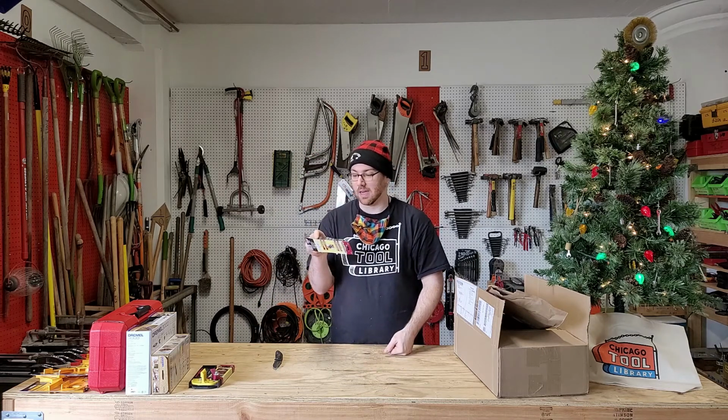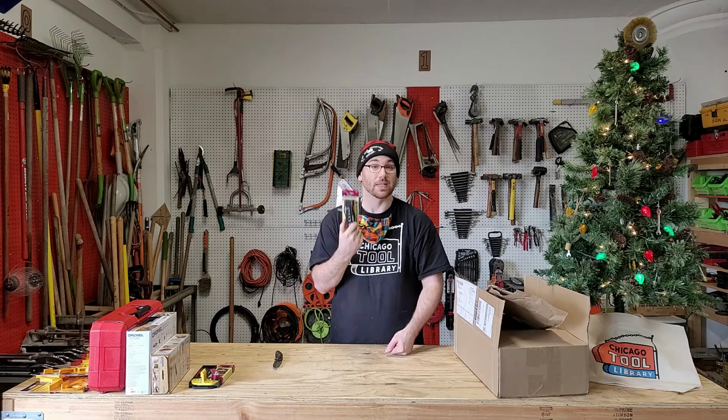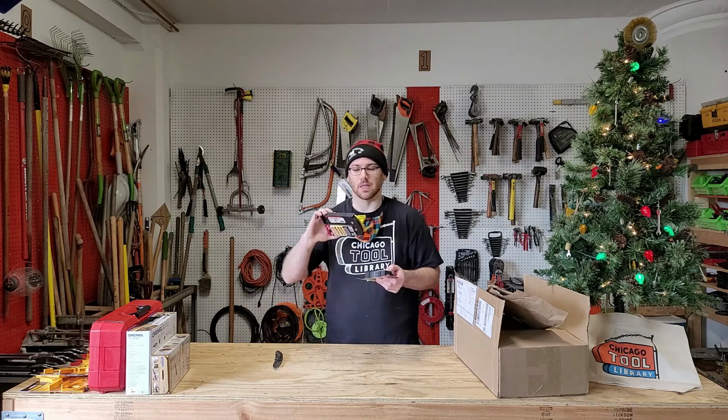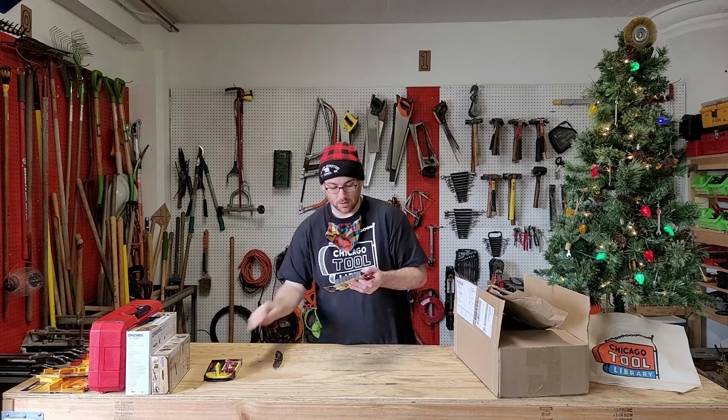I love these types of tools. These are the types of tools that I think are the best for the tool library. You only use them a couple times a year, maybe, if you're not doing this all the time, and they're not worth the effort to buy them, but it's great to have it when you need it. So we have a lot of these nice little jigs and tools that just make your life a little bit easier.